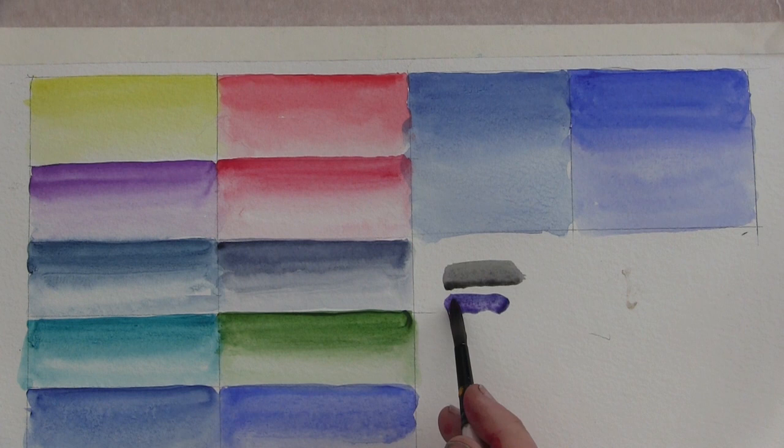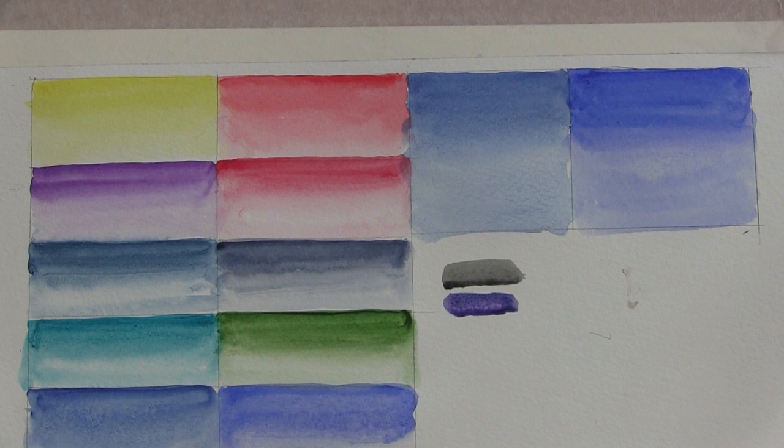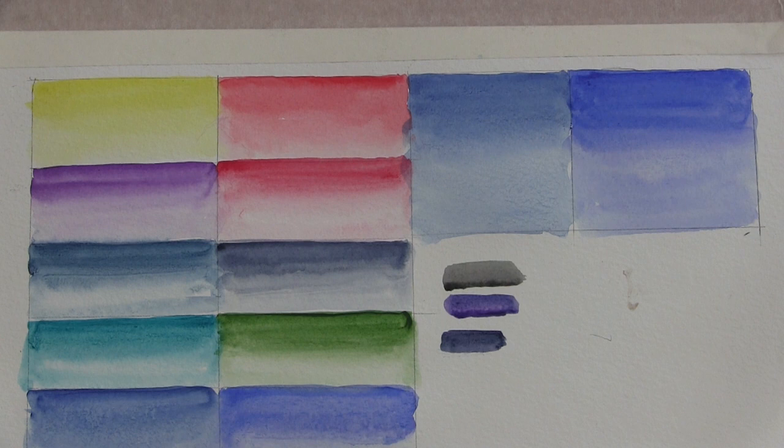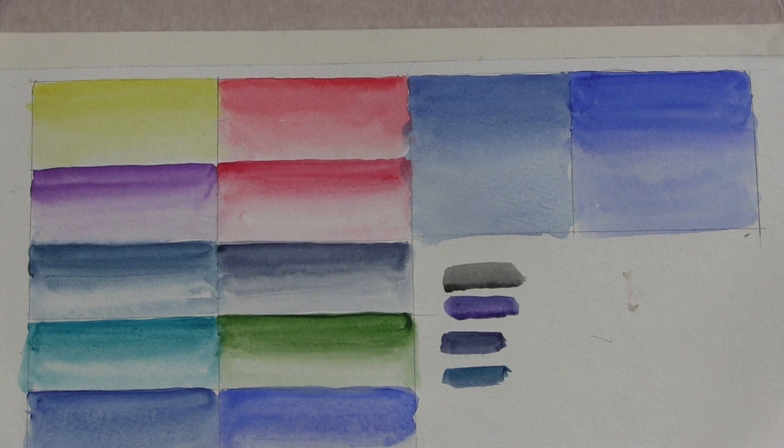If I want to go darker still and I add some indigo to that, then we go almost down to a black. If I put some turquoise with that, we can see the lovely darks we can get.